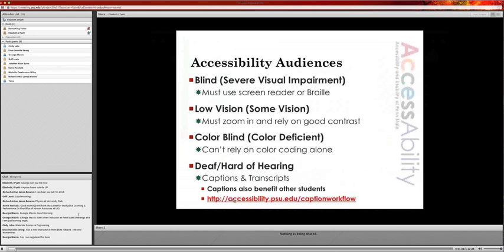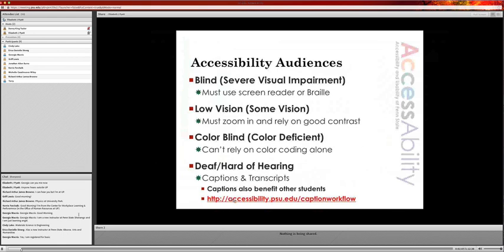Audiences and policy. So, the idea of accessibility is accommodating people who may be missing input from one of their senses, or whose minds process things differently. But also, another concept we talk about is universal design, so ensuring that whatever we put up can be usable by anyone, regardless of different senses they may or may not have, but even if you're on an iPhone versus a regular desktop computer, or you're not a native speaker of English, a lot of different audiences. So what we're recommending here may have been originally designed for a specific audience, but almost all of them will benefit more than their original audience.